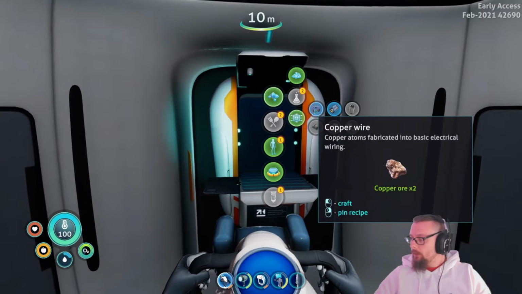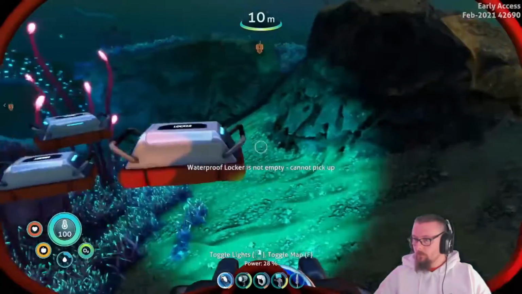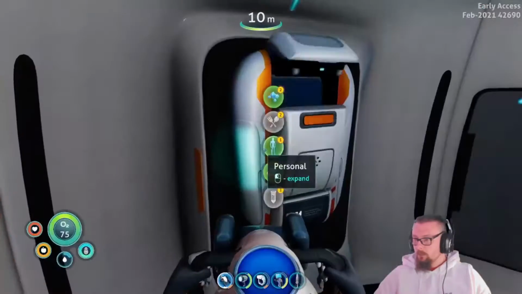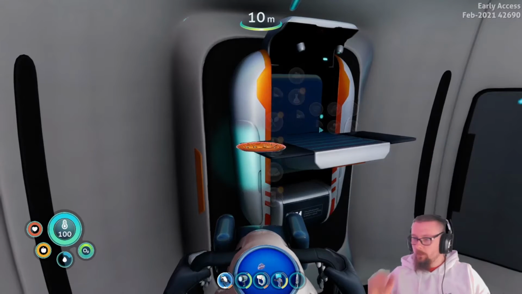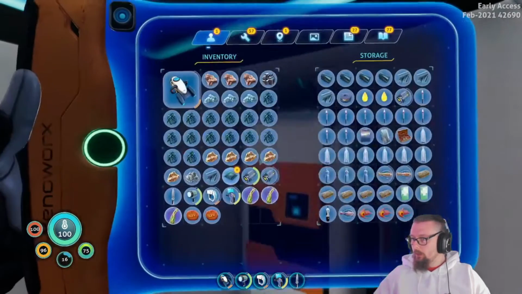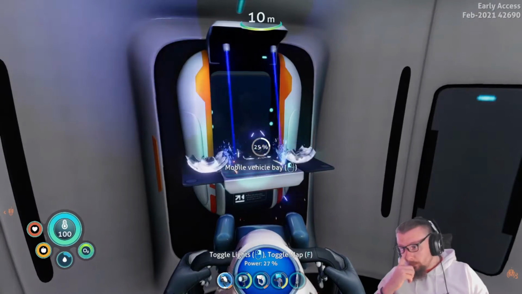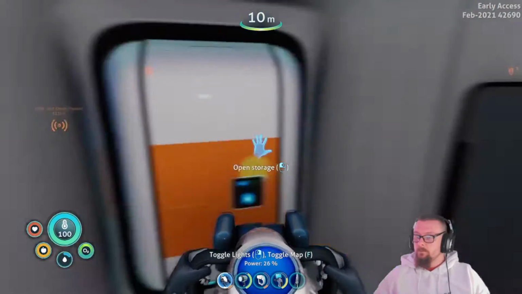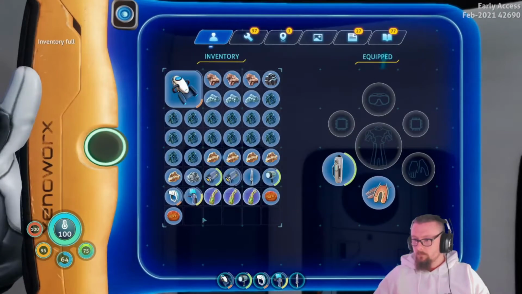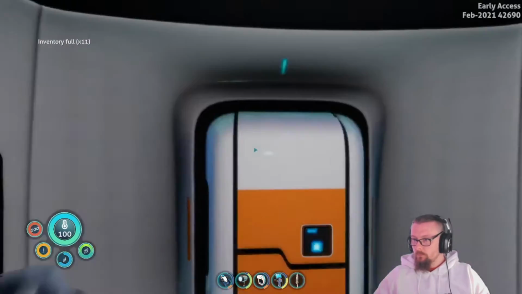So, copper wire, we can make one of them. Sod it, let's make it. Let's get some of this. Let's make a computer chip. And then I need some lubricant. Have I got any in here? We can make a deployable vehicle bay. Probably not enough space.